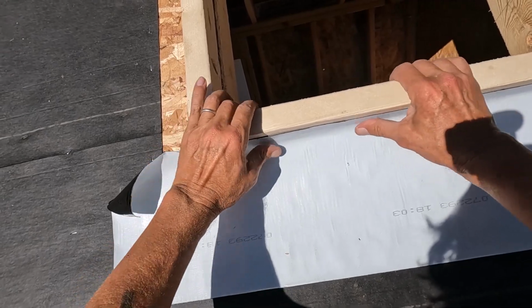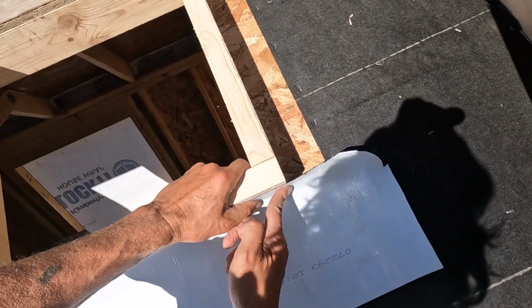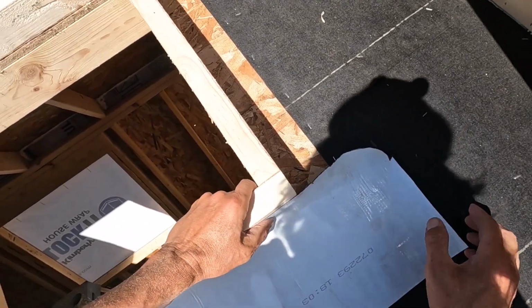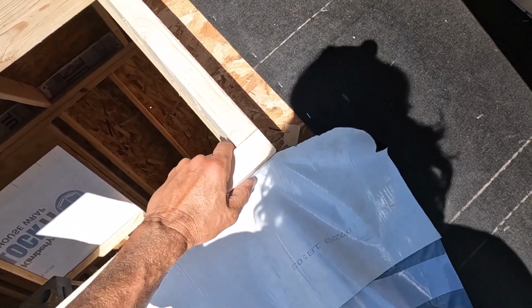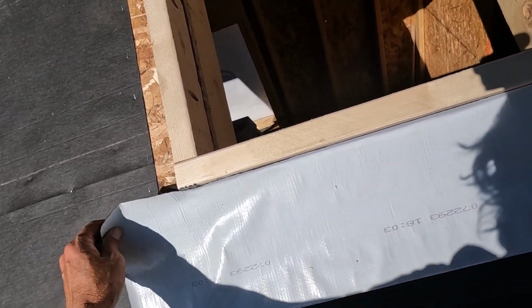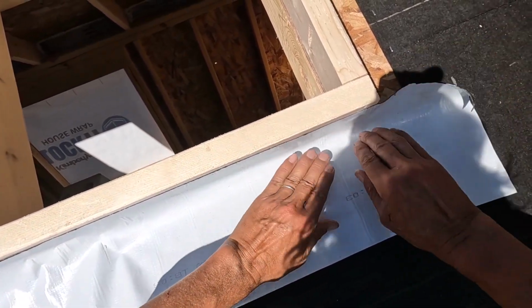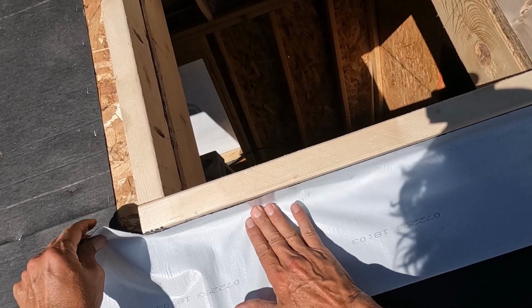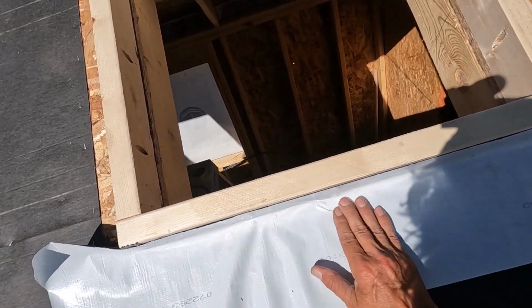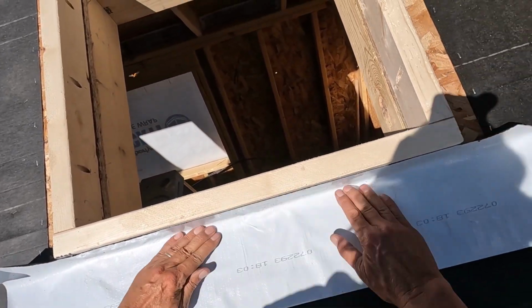And as soon as I get this stuck in place, I'll burnish the heck out of it, which is rubbing it with a smooth stick. Should probably have that up here with me. It'd help getting this into the corners.